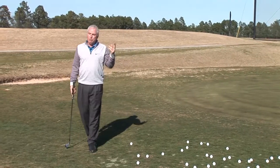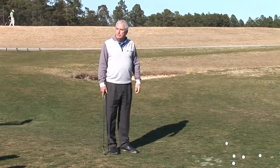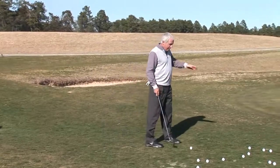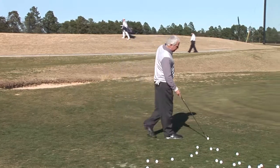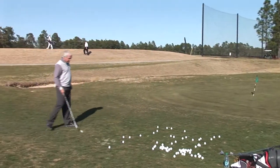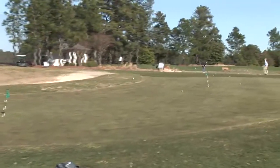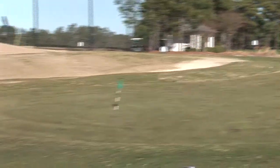From right here to that pin — 40 feet away — how many would take a 7-iron, and how many would take a sand wedge? A lot of sand wedges, right? Putter is a good answer, 7-iron is a good answer. My judgment is to take the club that will, just on its own momentum, clear the fringe and run to the hole. From here it might be a 6-iron if I have to chip. In this area it's probably a 7-iron — I carry just the fringe and it should roll right to the hole. It's so much easier than taking a lofted club.